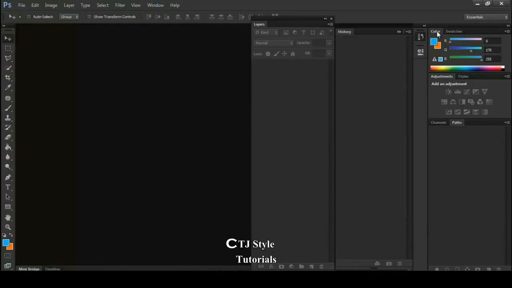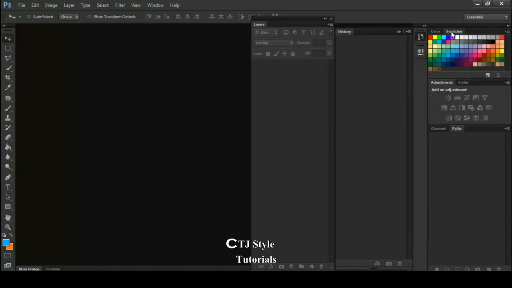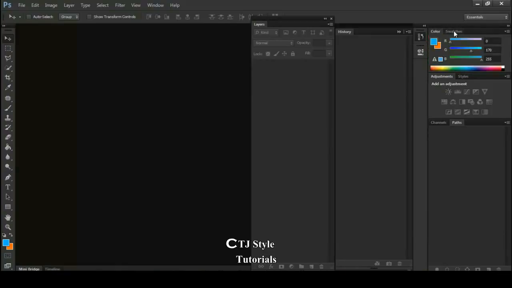Now some of you may not be using the color panel so much, because I'm not going to be talking that much about color and swatches, though I like these two panels to be around. But just in case I'm not teaching about them and you want to customize Adobe Photoshop and close them down, you can just go to this part over here, right at the end of your screen, on the right hand side, color. But make sure, guys, that whichever panel you want to close is supposed to be ahead, as in you're supposed to be seeing that panel.